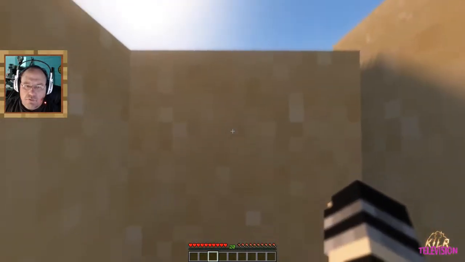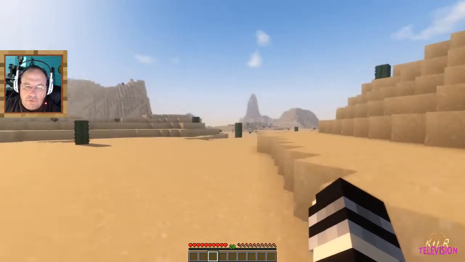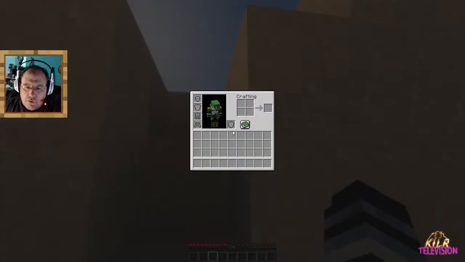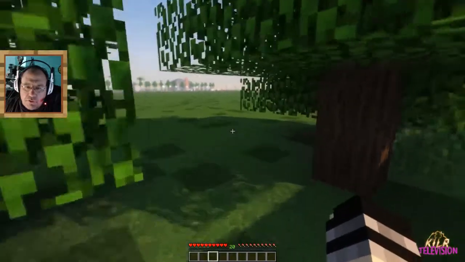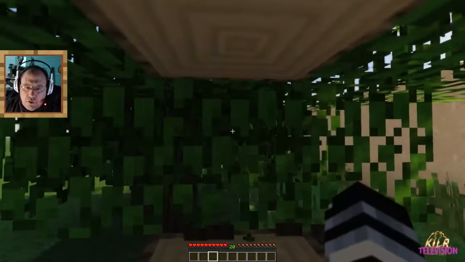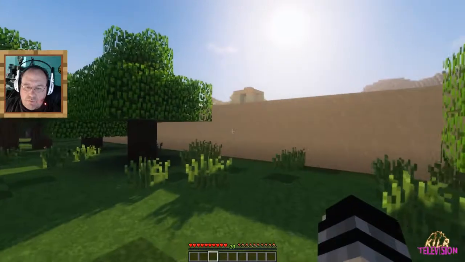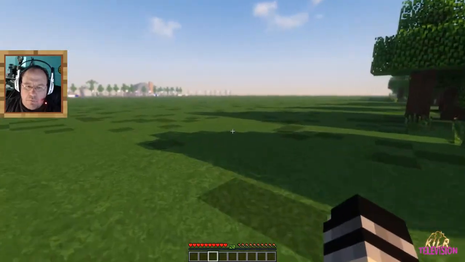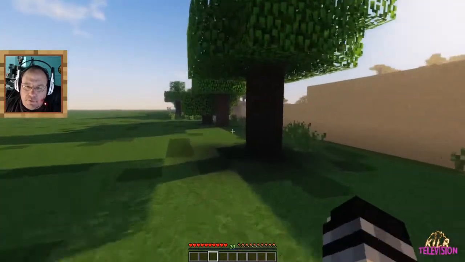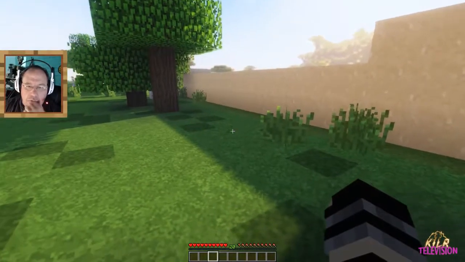Huh. That's interesting. The desert. Oh, that didn't give me anything, did it? Does that mean, can I take down the... Oh! It's not giving me anything. Oh my goodness. How do I get... Oh, no way. So how do we get resources in this?